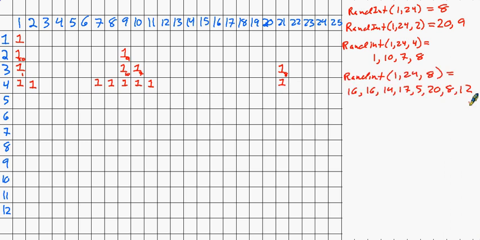Let's simulate the next day. Those are the numbers I get, and I'll write them beneath the people telling them, like that. So Jack's going to tell the 16th person from him, which is actually going to be person 17. Cool. This person's going to tell the 16th person, which is really actually going to be the same person, right? Because there's 1, 2, 3, 4, 5, 6, 7, 8, 9, 10. 16 is the 16th person. It's the same person. They already know. So I would say this person just told someone who already knows, which means they're done.